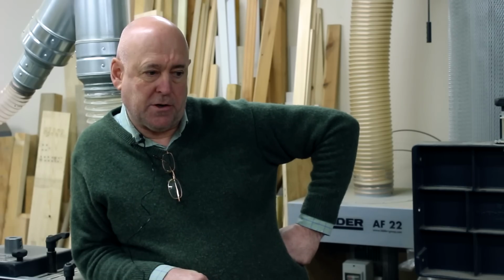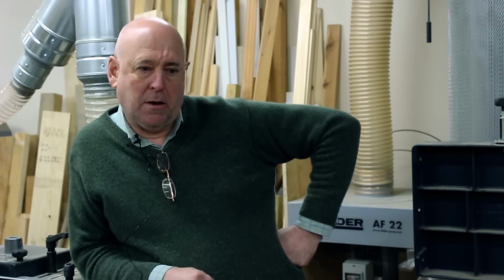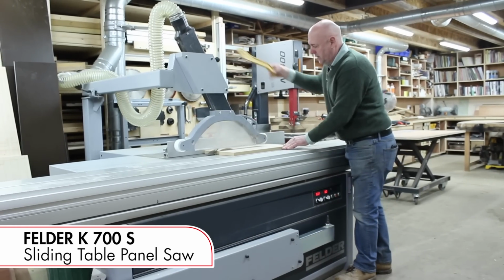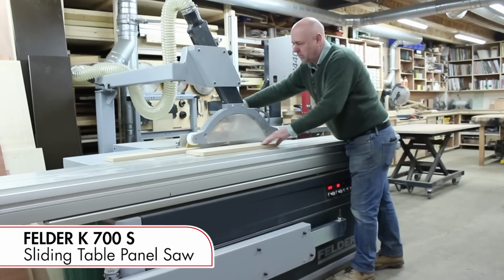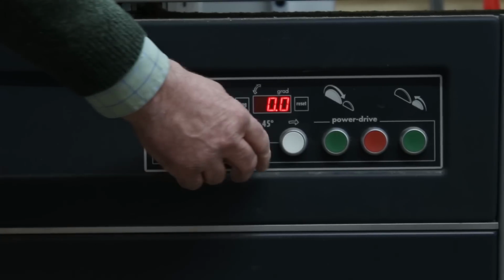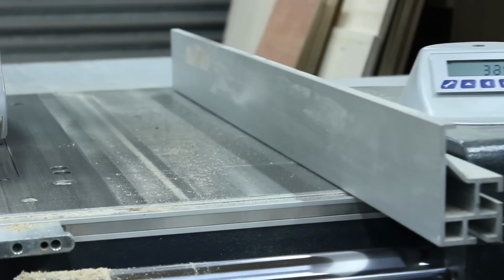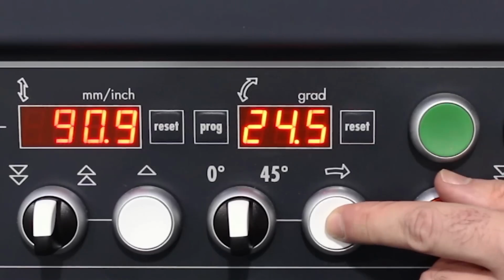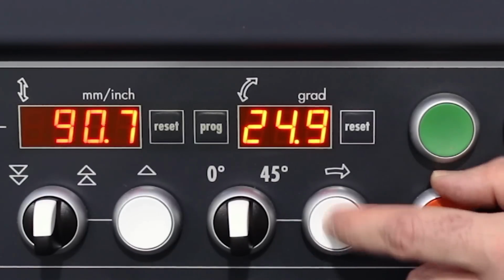Because we do a lot of cabinetry, we needed an accurate dimension saw with a sliding table, and it never lets us down, whether you're ripping oak logs down or cutting veneered material. As you progress from older machines to a new machine, you realise how much they've come on and how great it is to be able to know that you can cut a board and it is square. And because you've got electronic controls, you can reset the machine to exactly where you left it an hour ago, a day ago, a month ago. It's just so time saving, and if you want 1/10 of a millimetre off, you can take 1/10 of a millimetre, so full marks for that.